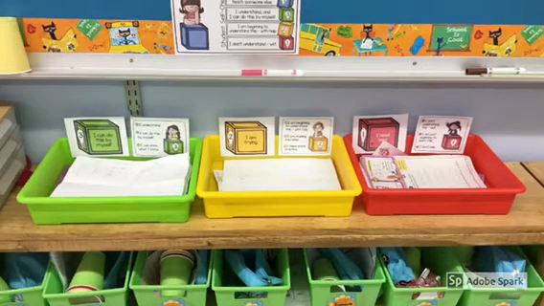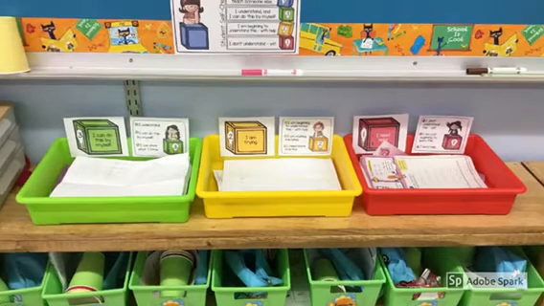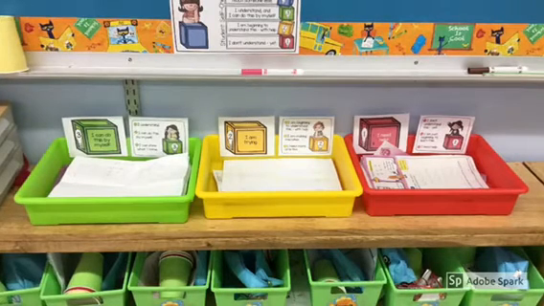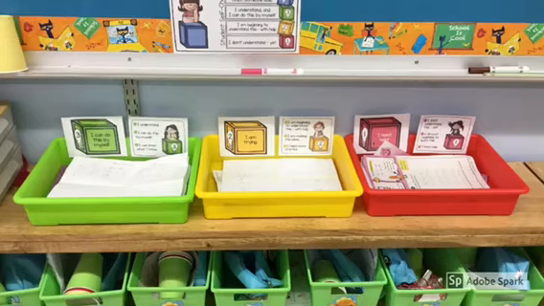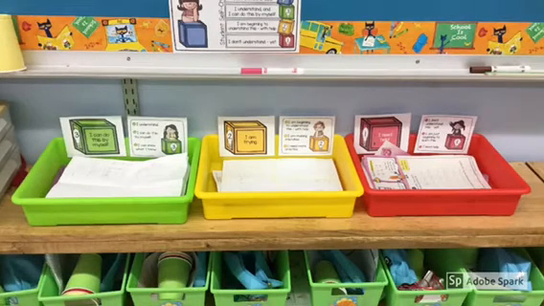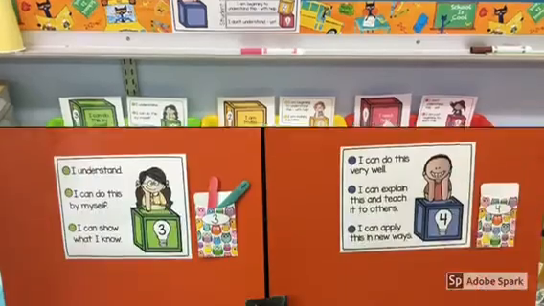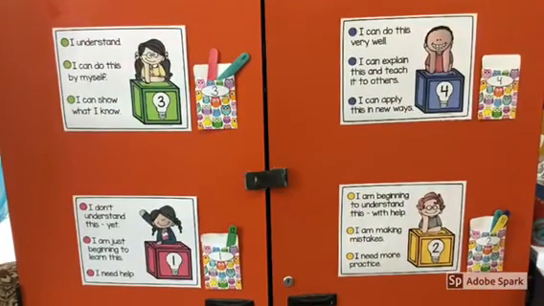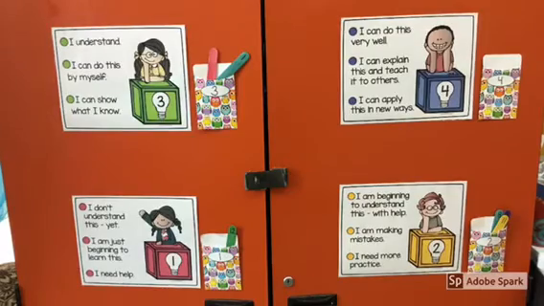this year. After independent practice, students put their work in a bin after they self-assess, deciding if they're a 1, 2, or 3. Surprisingly, students are very honest, and I often use these self-assessments to determine my groups. This is just another example of how we use the self-assessment rubric in the class during small group instruction.